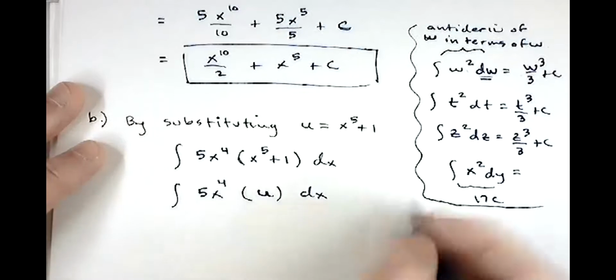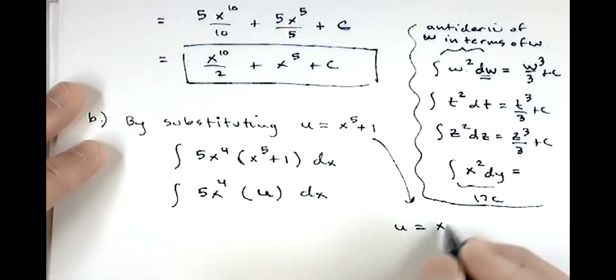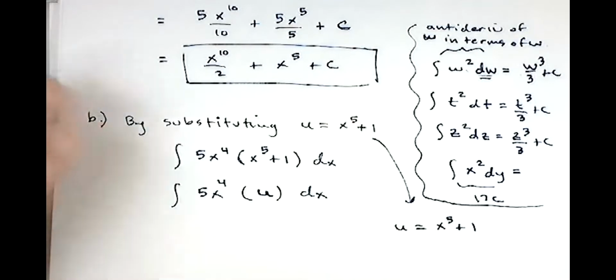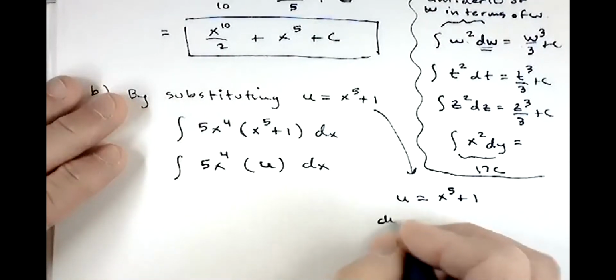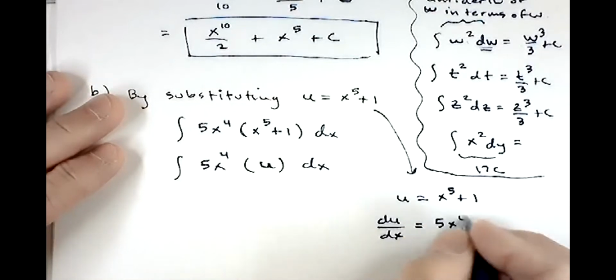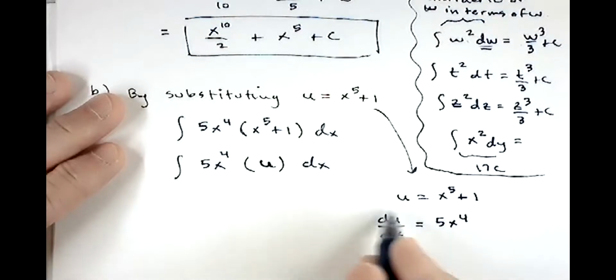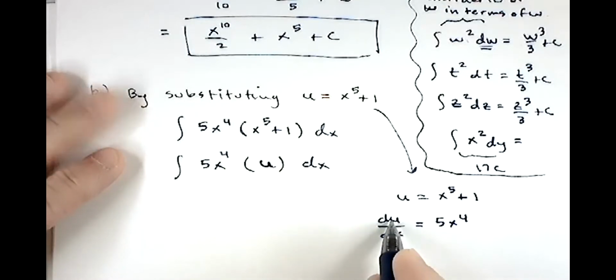Now, where does that come from? Well, what is du? It's part of the derivative. With that substitution, if we took the derivative of u with respect to x, we get 5x to the fourth. du is right here. And we can think of these at the end of 17a, when we were talking about linearizations, if you recall that from 17a.